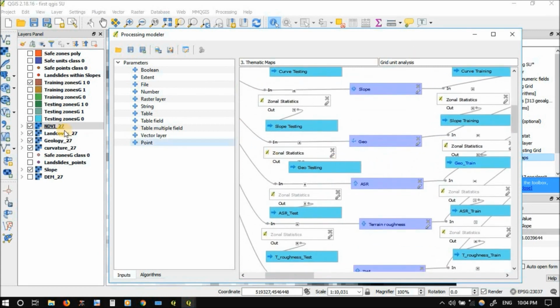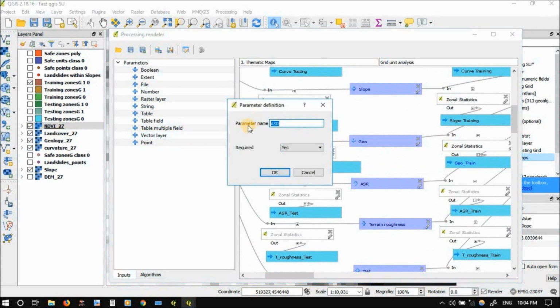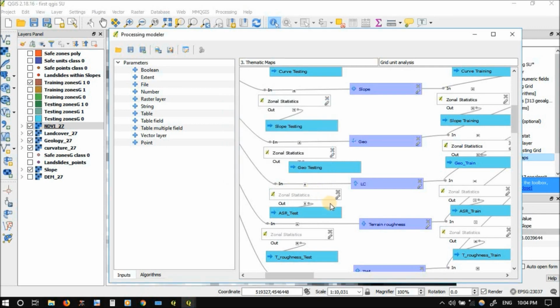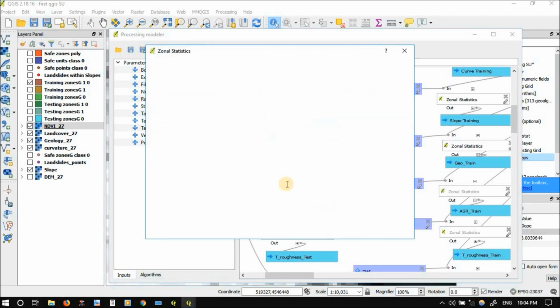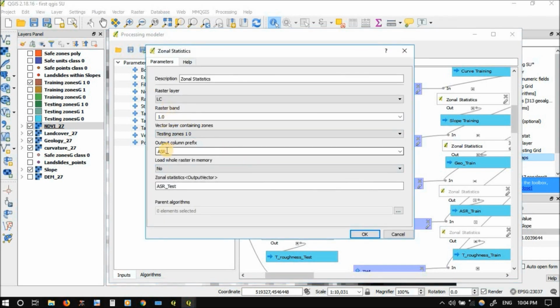What else? Land cover. Land cover, LC. Edit. This is the LC.